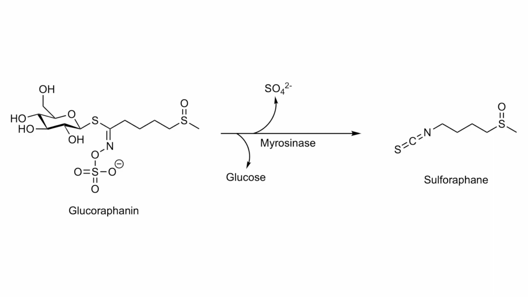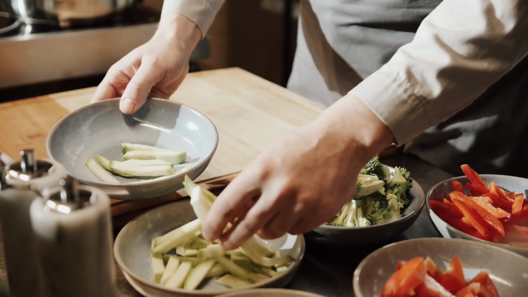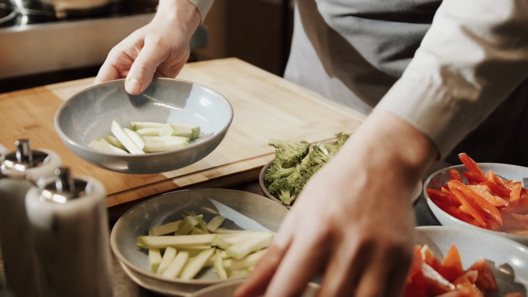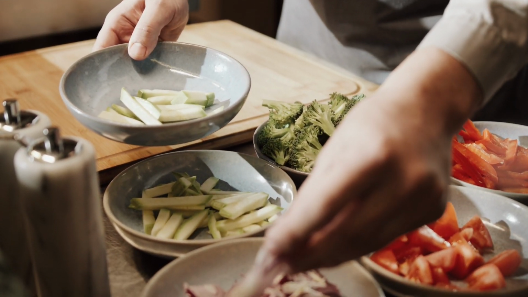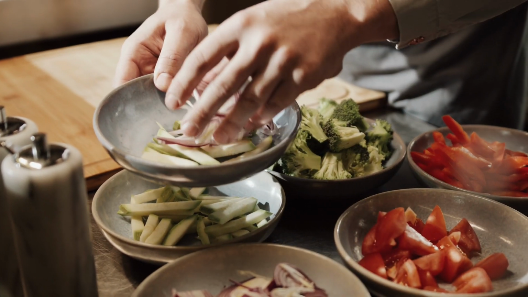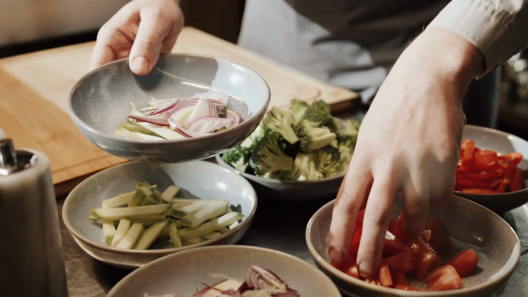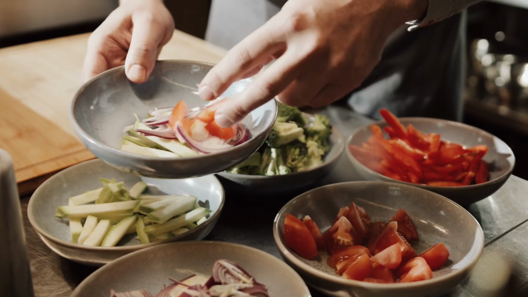Third, an important point. At the beginning of the video, I said that sulforaphane is present in plants in the form of a precursor, glucoraphanin. Now, glucoraphanin in plants is in an inactive form. The enzyme myrosinase is needed to activate glucoraphanin. This enzyme is found along with inactive glucoraphanin in plant tissue. And when the plant tissue breaks down, they begin their interaction, which results in the release of sulforaphane.